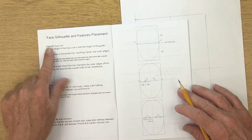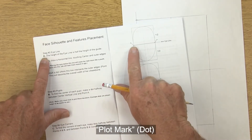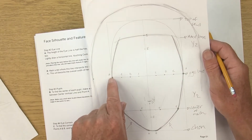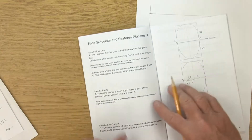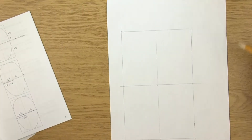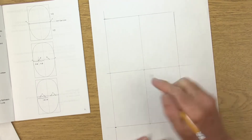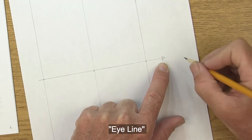Looking inside your booklet, I'll be calling out steps — for instance, step 2 is finding the eye line. I'll say things like: go down to the eye line, out on the outer edges put a dot and label it A, then mirror it on the other side. This horizontal line in the middle of the head is the eye line — come out to the edge, make a little arrowhead, and label it 'eye line.'